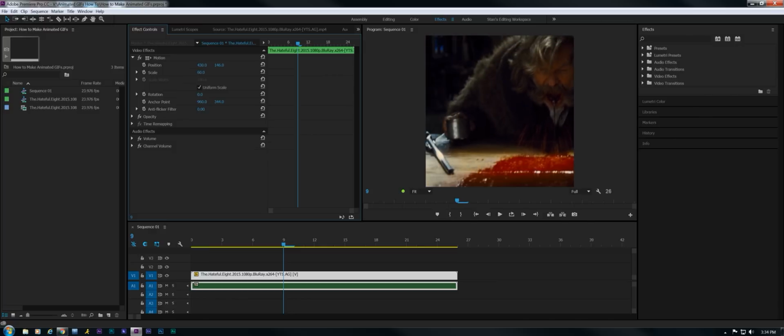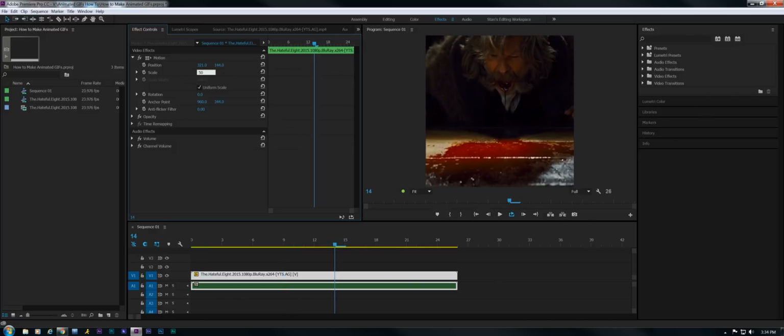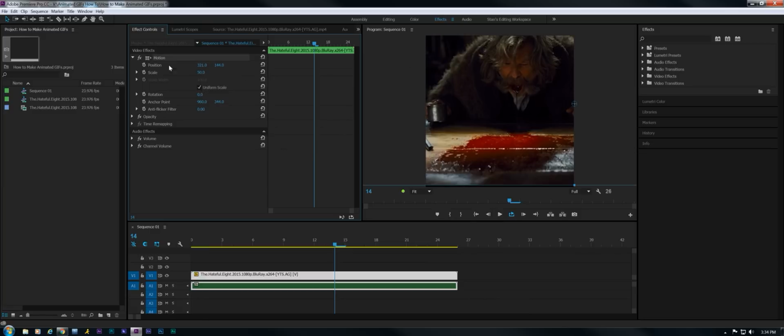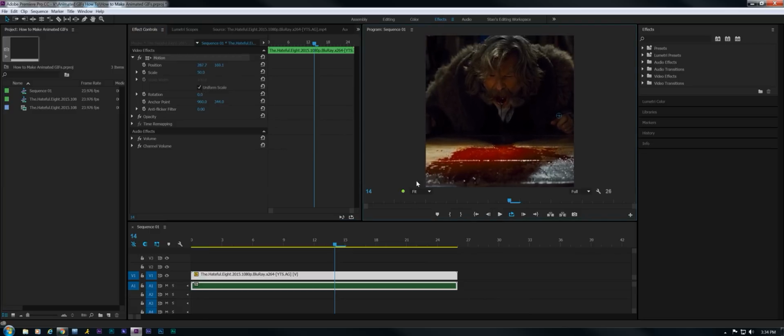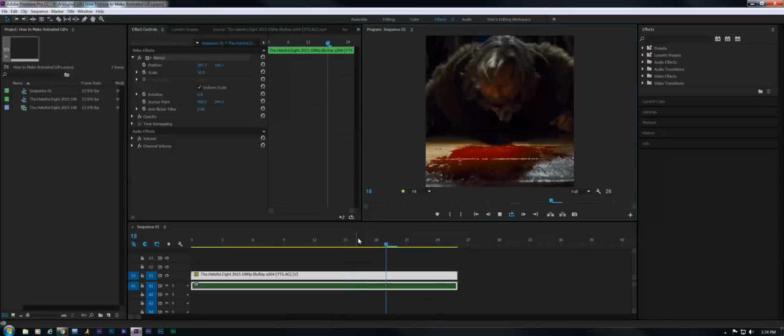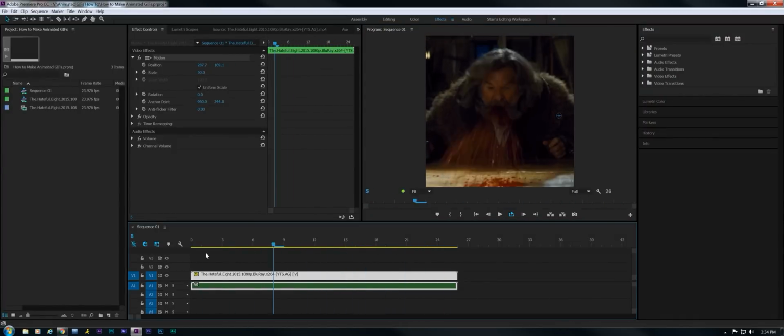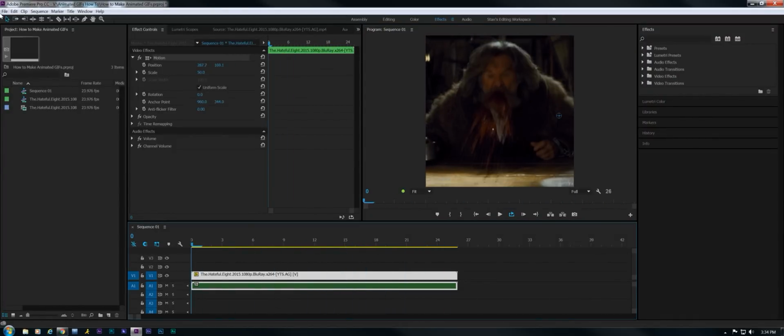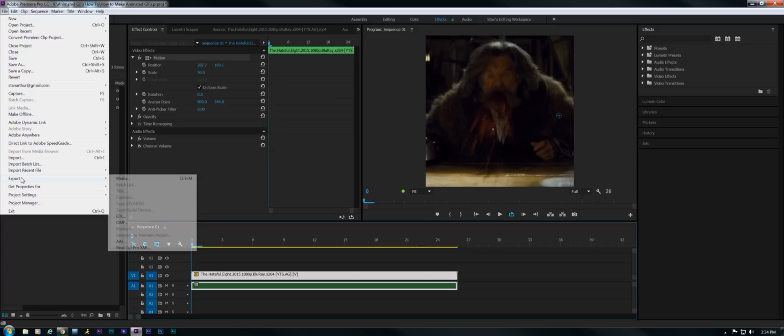And we're also gonna zoom out on it a little bit. And let's just center it up again. Let's see what that looks like. Okay, I think I've got what I want. That's gonna be my animated GIF right there. All right, so all we have to do now is export it. File, export, media.